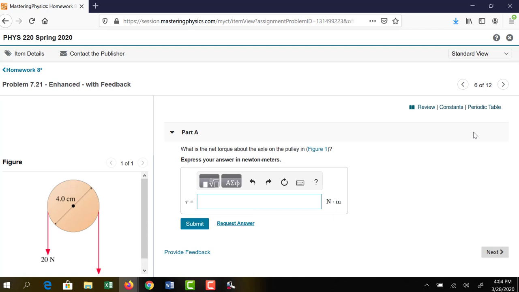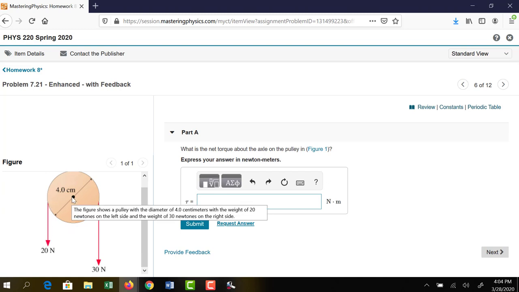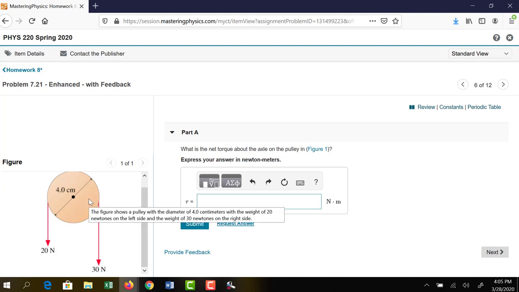Okay, so in this problem, what is the net torque about the axis? When you look at this picture over here, there's a 20 Newton force applied at 4 centimeters, making it go counterclockwise. Counterclockwise is the positive direction, and clockwise is the negative direction. And then you've got 30 newtons over here, also at 4 centimeters from the pivot point. So if you think about it, it's going to rotate clockwise. The net torque over here is going to have to be negative. Let's actually work it out and see what we get.